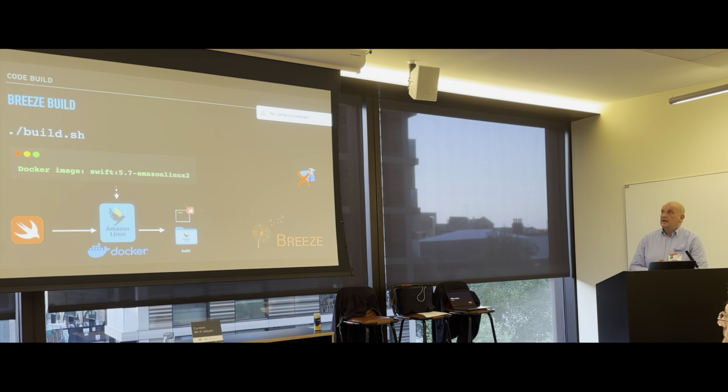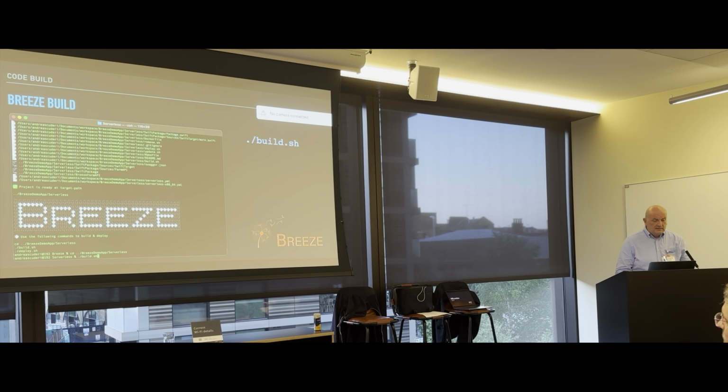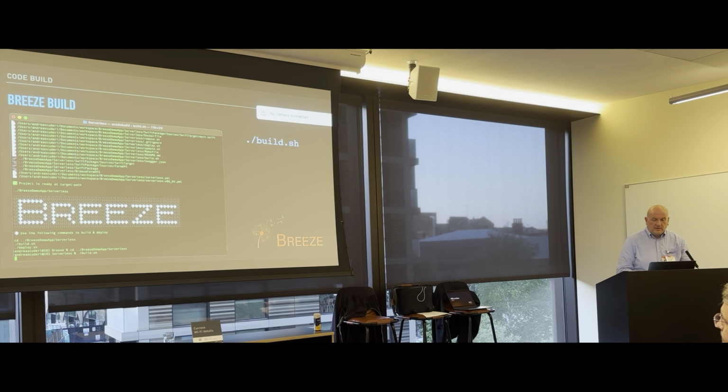As Sebastian explained before, we need to deploy on Amazon Linux. So the build script uses the same command that has been shown before, but is prepared because if you need to do that job yourself, you need to remember where the build is, how to call the package, where it is going to go. There are a lot of things that are very small but time consuming to do, and they're already there for us. And then you can deploy.